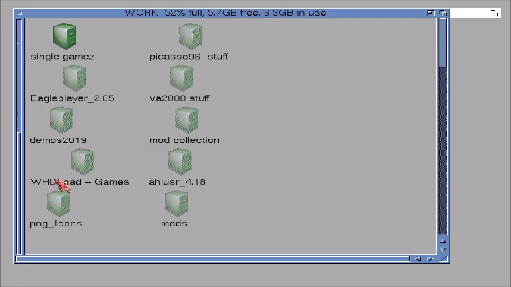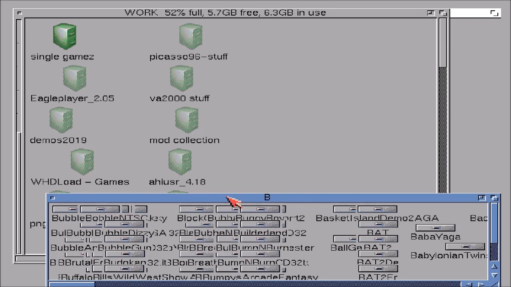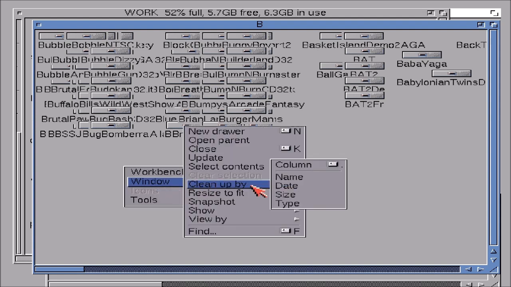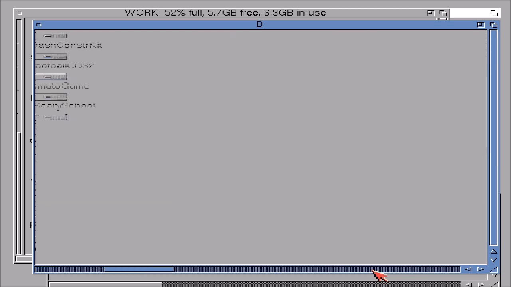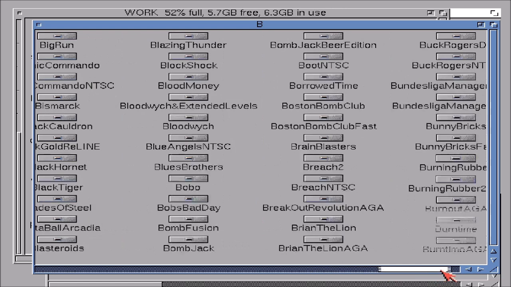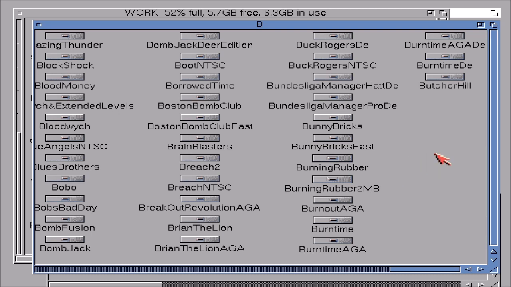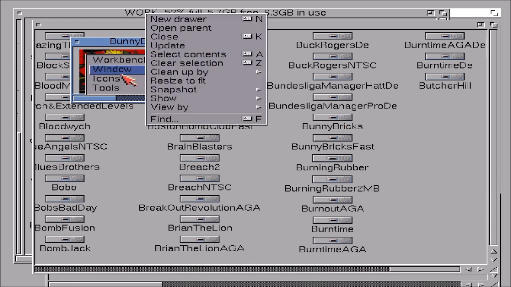So, if you want to know, oh, look at that. That's just like vomit. It's like my WHD drawer just vomited folders everywhere. I'd have to sit here for hours organizing each and every single one of them, snapshotting that directory, snapshot all of that good stuff. And if I needed, oh, did I change the tool types on Bunny Brick? Or do I need to?